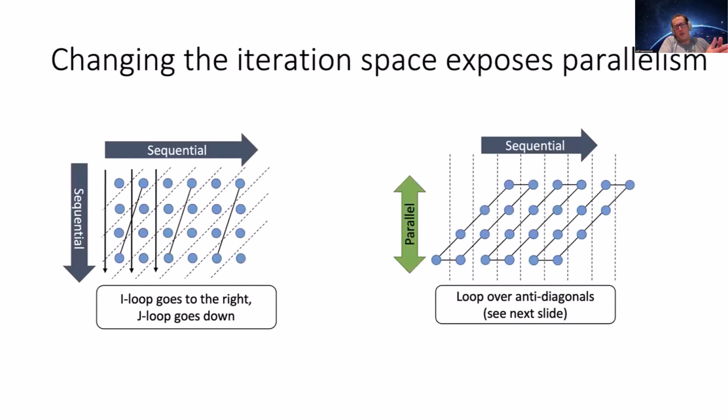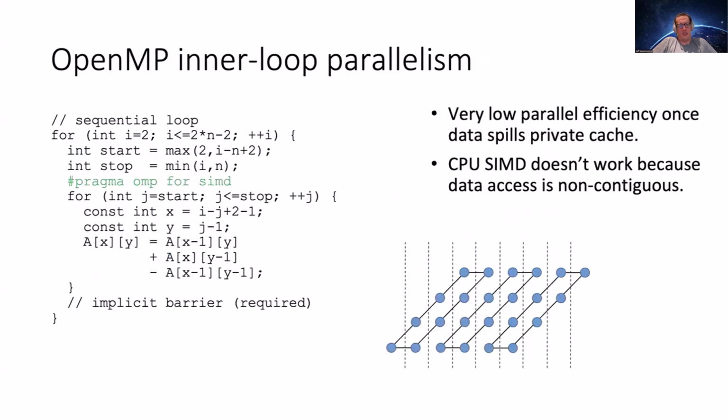So the first thing you can do with this, if you want to get data parallelism, is you can reorient the iteration space. You think about it like a deck of cards, you push it sideways and then everything lines up. So now you can have a sequential loop over the anti-diagonals, which I'll show a picture of in a second, and you get parallelism. This isn't actually good, really, but it's better than no parallelism in some architectures. This is the only thing I can do in OpenCL, for example, without violating OpenCL semantics. But this is the OpenMP SIMD version of that.